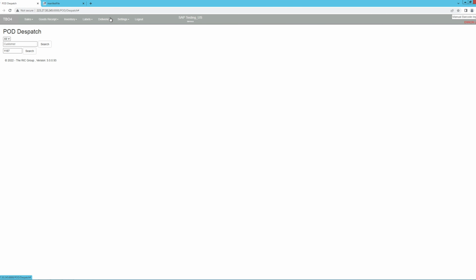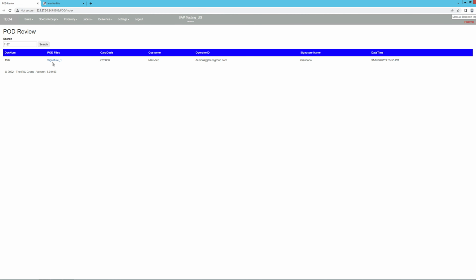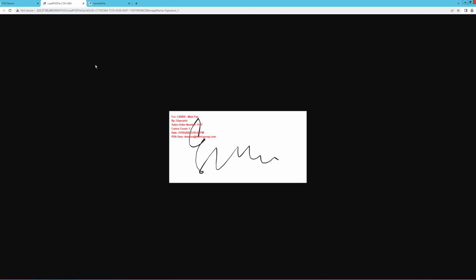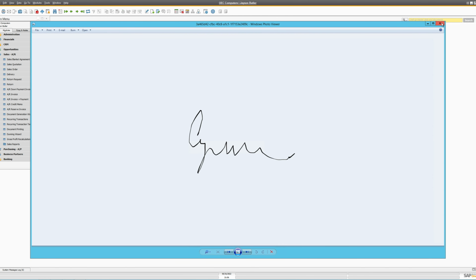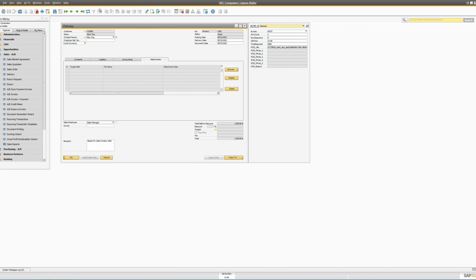Okay. At this point, I can still go to my proof of delivery review, 1187. You can see again my signature, my date, what's the carton count, and if I go in SAP B1, I can see proof of delivery for the previous one with the signature, and I can go 1187.